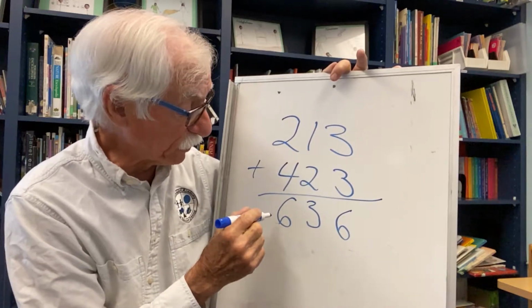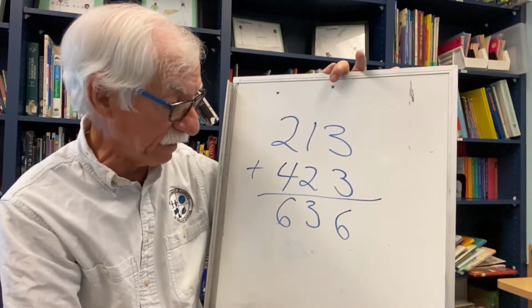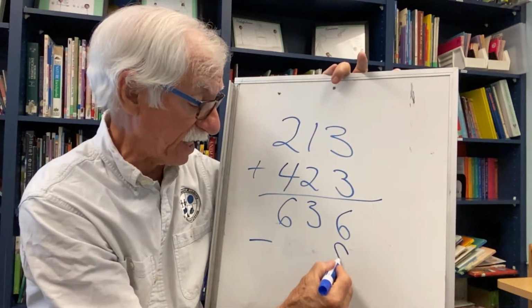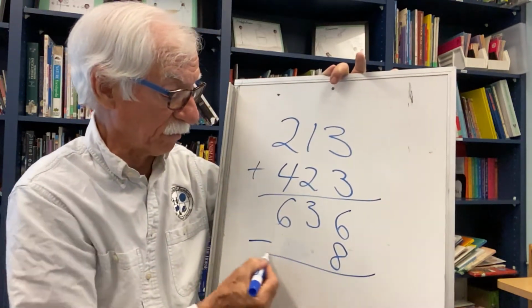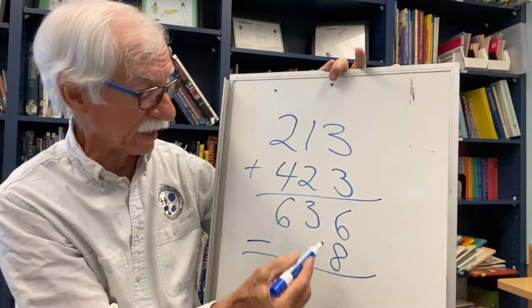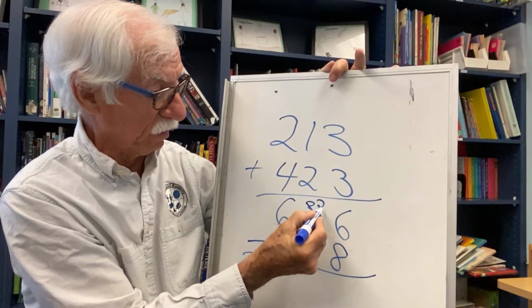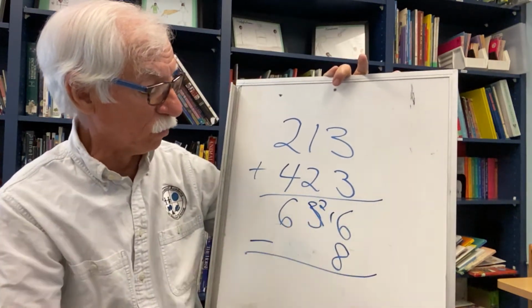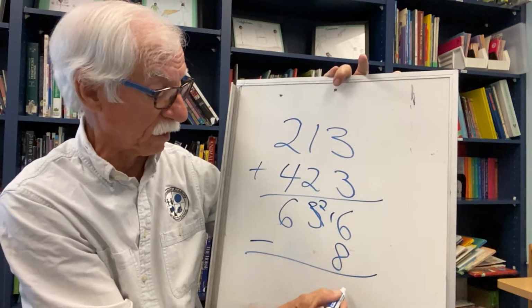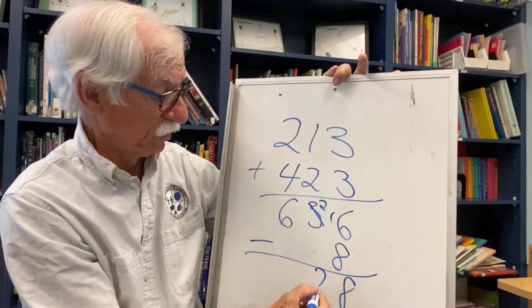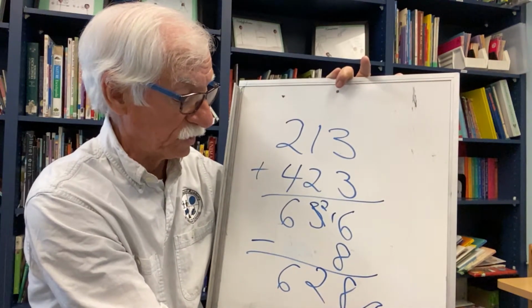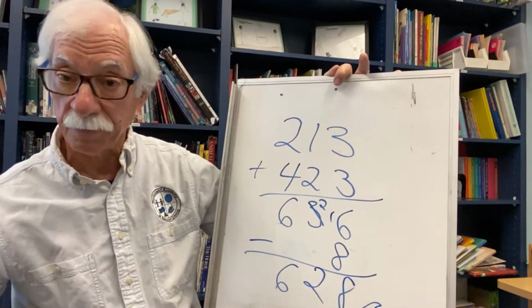So we need to know the difference between the total number he had and what was left after he lost 8. That makes it a subtraction problem, doesn't it? Can I take 8 units from 6 units? I cannot. Come over here and leave myself with 2 tens. 1 ten becomes 10 units. 16 units, take away 8 is 8. 2, 6. He has 628 rows of veggies to farm.